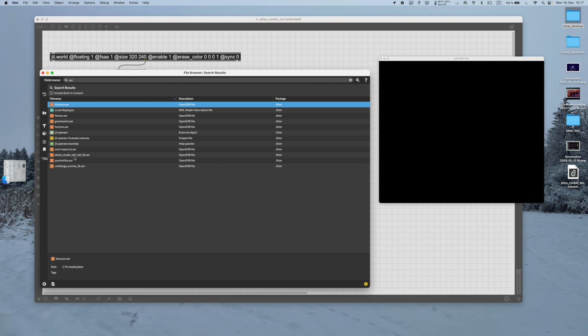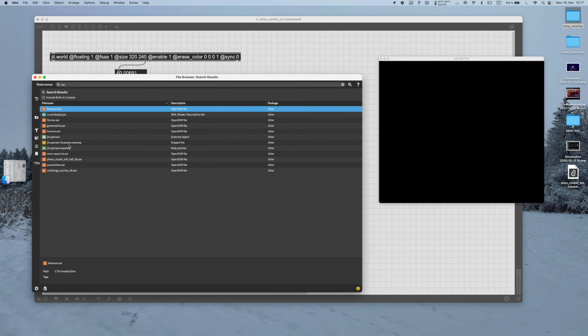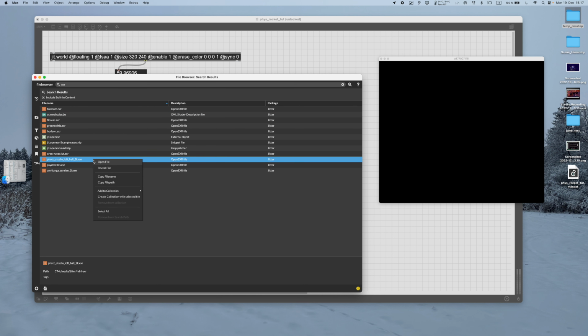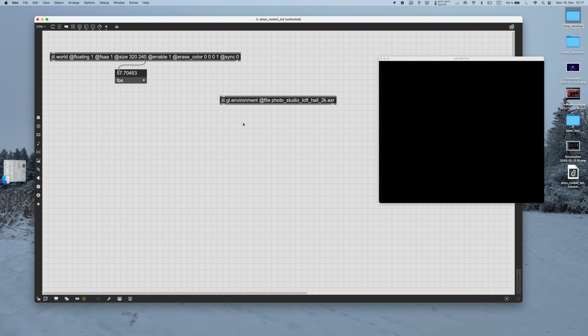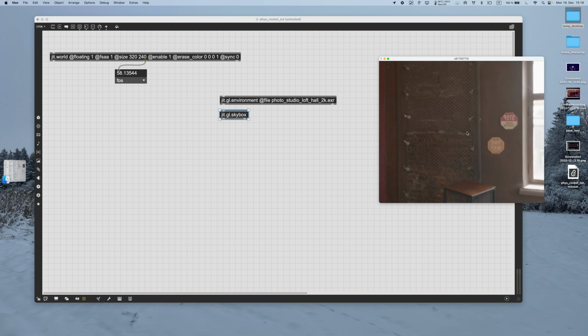Okay, we got the sunrise one, the photo studio loft hall, and so on. So we could use one of those, like for example the photo studio loft hall. We can right click, copy file name, go into gl.environment, set the file, and then paste that. So when we create a gl.skybox, we will have these as our skybox.